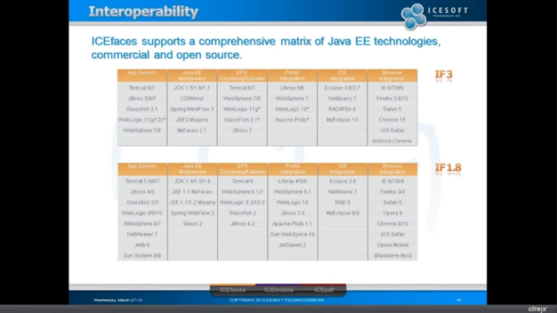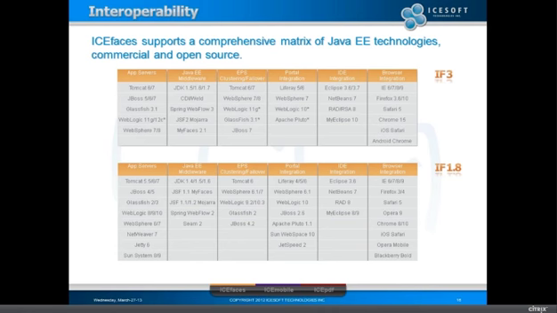We support iOS Safari, Opera Mobile, and BlackBerry Bold. This is driven out of our new ICEmobile endeavor, which is a new mobile framework that has become an offshoot of ICEfaces that also works in a JSP environment as well.